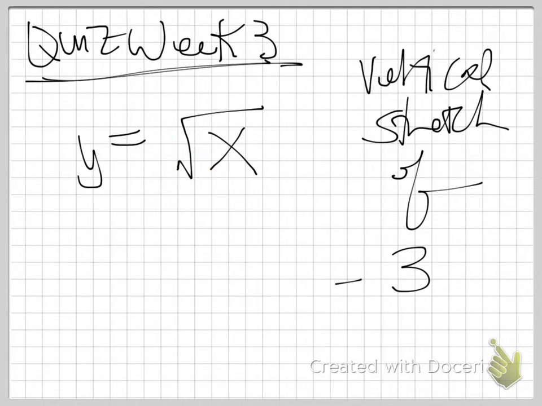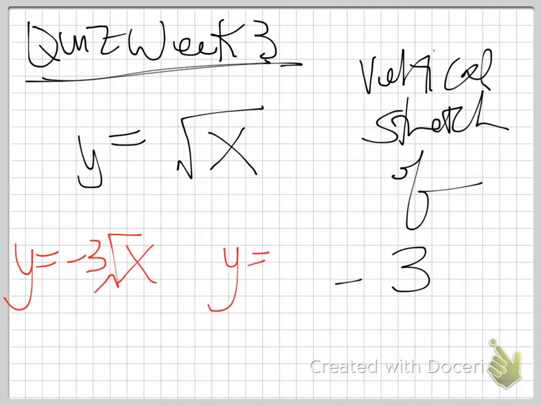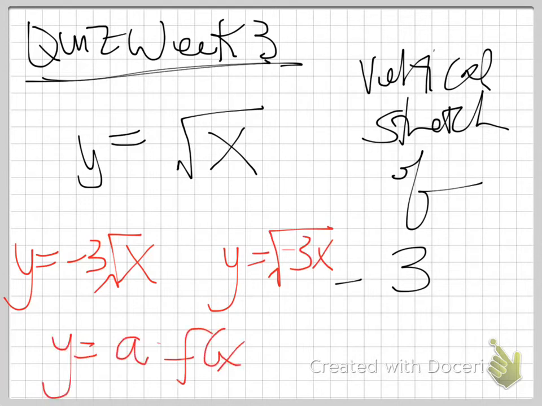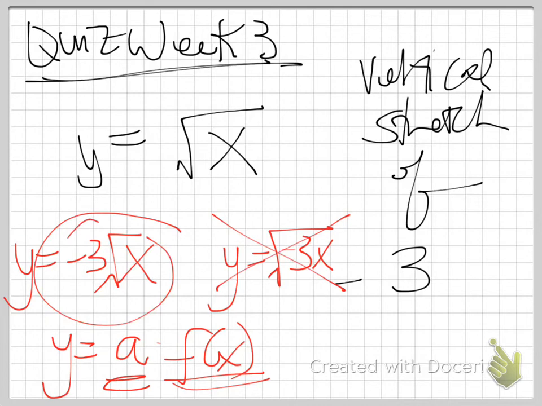I talked about this in class with some of you guys. The question is, is this a vertical stretch, or is this a vertical stretch? Remember, when we're vertical stretching, we want to take that function and multiply it by a factor outside the original function. So this would not work. It would have been this, because this is the outside.